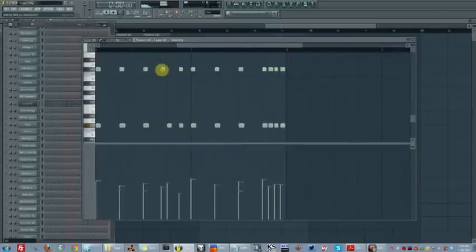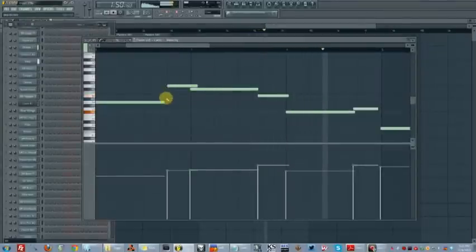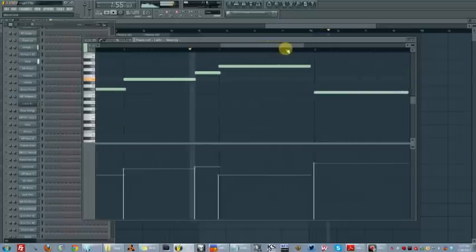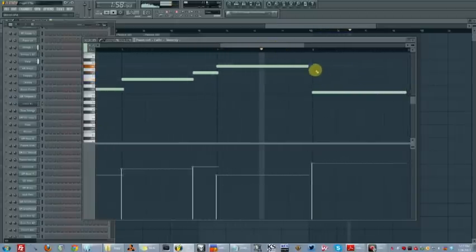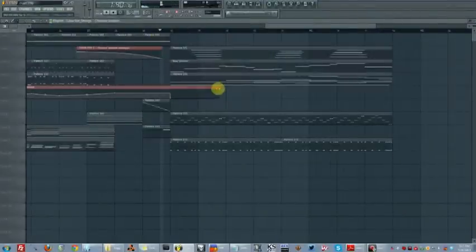Oops, I have a swung thing here. Let's take that out. So what I'm trying here is a fade on the strings.